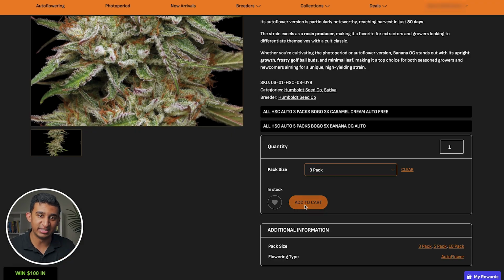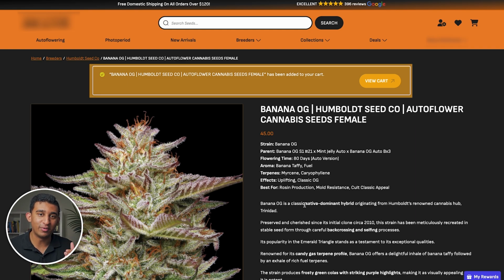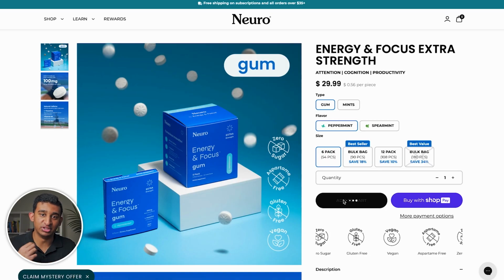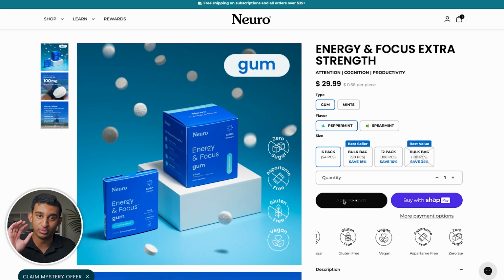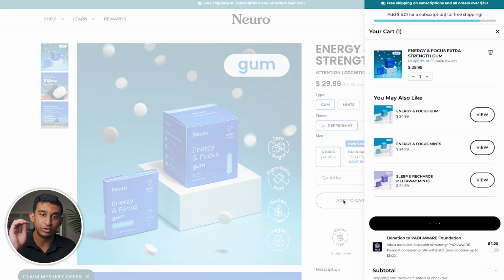If you take a look at this site here, when you add something to cart, it refreshes the entire page just to notify you that something's been added to your cart. This is an extremely disruptive experience, and I can guarantee you that this is hurting this website's conversion rate. Instead, what I recommend is leveraging a sliding cart menu in which when you add to cart, a cart slides through and you can upsell and cross-sell people directly in the cart, but also set up shipping thresholds. And the big thing here is you're giving people immediate feedback that something's been added.